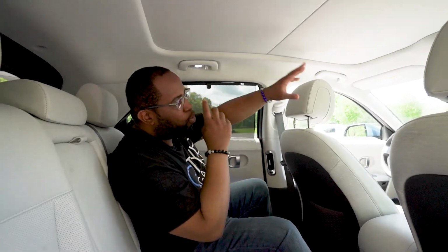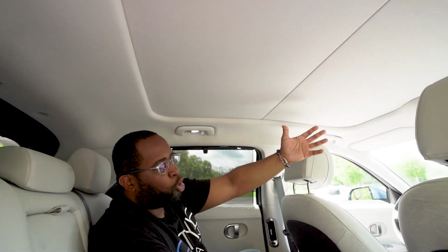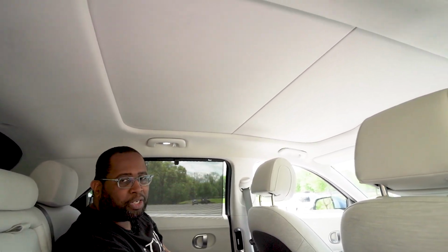You can't really do that, but your passengers can. And the best place for a sunroof is the backseat passenger. So most sunroofs will open from the front and shift all the way to the back. The IONIQ 5 does something a little different.